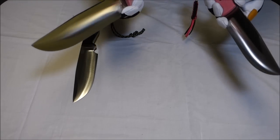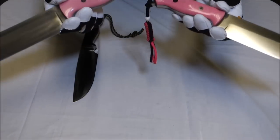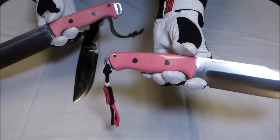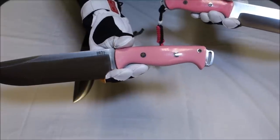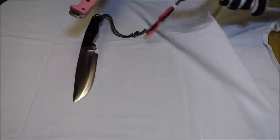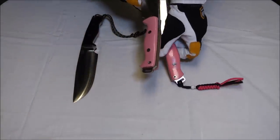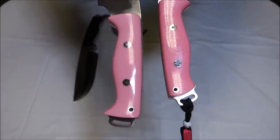Something you will see instantly is the handle design. This is the Survivor handle. This is the Crusader handle. Let's see the handles a bit.